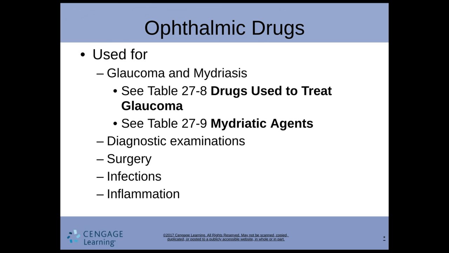And then we have ophthalmic drugs. So these are used for glaucoma and mydriasis. We'll talk about these a few different times. They can be used for diagnostic examinations, maybe if you have to have an eye surgery. If kiddos get pink eye, that helps with infection, right? And then maybe if you have inflammation for whatever reason.